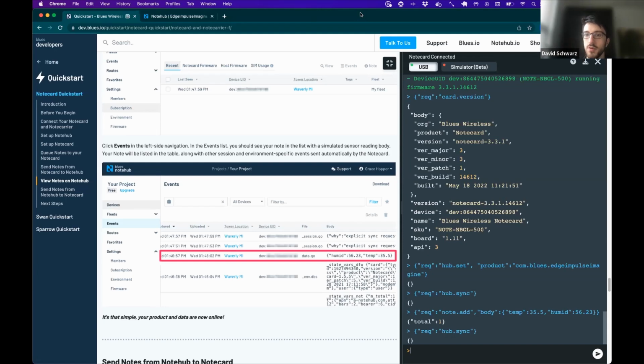Awesome. And then from AB, does the note card also have processing capability, or is it purely a comms module? It is not a general purpose processor. You would use the note card, which we're going to show in a minute, in conjunction with a microcontroller that can do that sort of thing. That's where something like the Swan, the Raspberry Pi, or any of the other microcontrollers you're used to would come in.